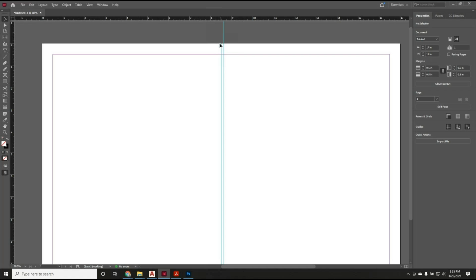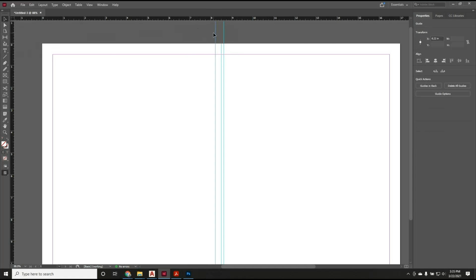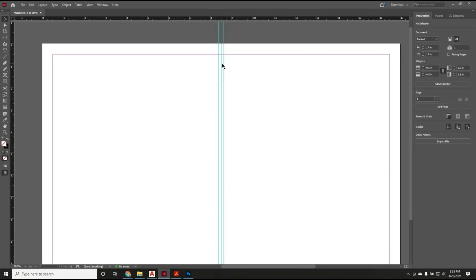You can do the same thing on the other side. If you want to lay out a guideline exactly 1/8 of an inch to the left of this current center line, I can draw a line out here, place it randomly in space, and then simply do the opposite. I would say 8.5, because I'm working in inches, it understands inches, 8.5 minus 1/8 of an inch, which is 0.125. Enter, and then suddenly it gives me 1/8 of an inch on the other side.